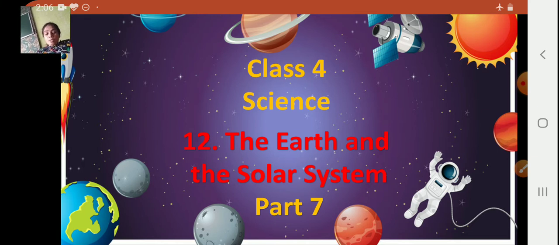And what we learnt about the mantle. So the core is surrounded by a less hot layer which is called the mantle, and it forms the middle layer of the Earth. And the mantle consists of components like molten rocks, minerals, and metals.